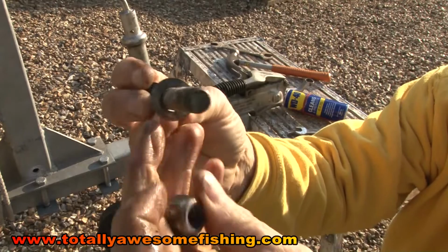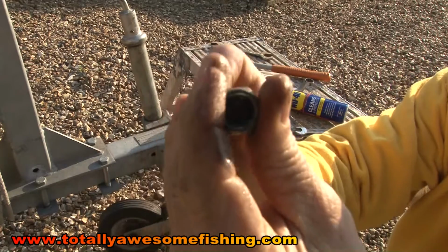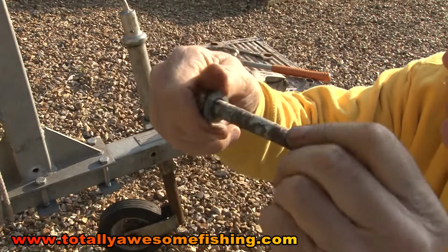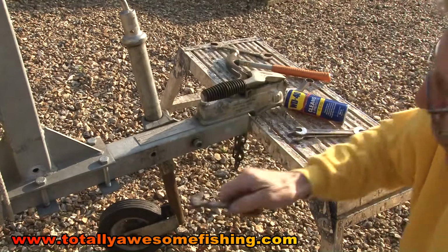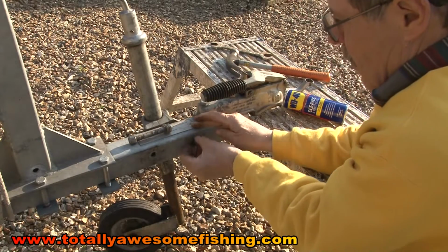Always put the washers back on. It's got a little nylock pinching point there, so that shows you that even inside there's a little bit of rust going on that you don't know about. So just as well I looked at this. Let's get the other one off, get it in the workshop.